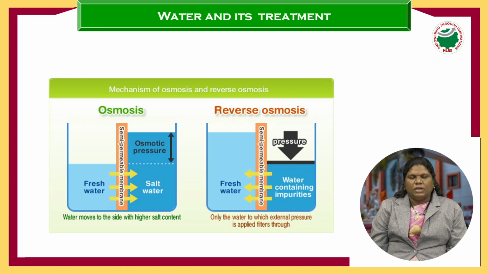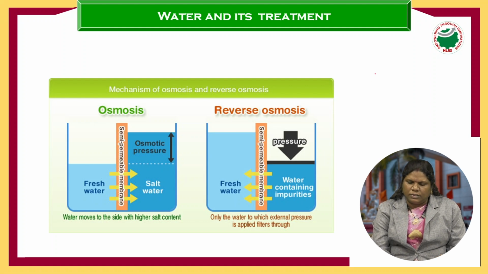Now coming to osmosis and reverse osmosis. Before going to know about reverse osmosis, first we have to know about osmosis. Osmosis may be defined as the process of moving water from a low concentration solution to a higher concentration solution through a semi-permeable membrane. Here, what is meant by solution?